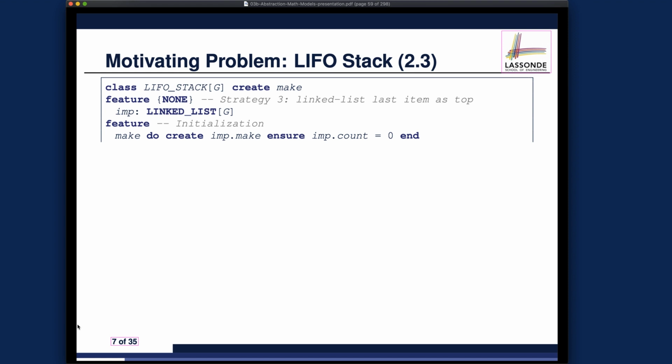Okay, so now the main lesson for you to learn so far is we got 3 different strategies for implementing the LIFO stack. Depending on which strategy we choose, we have to define their contracts accordingly, which means whatever we publish to the clients has to be changed if the internal implementation changes, which is not a good thing. If the internal implementation is changed, it shouldn't affect the client's understanding about the contracts. That's something you want to keep in mind, and that will be related to the 2 design principles we're going to talk about in just a moment.